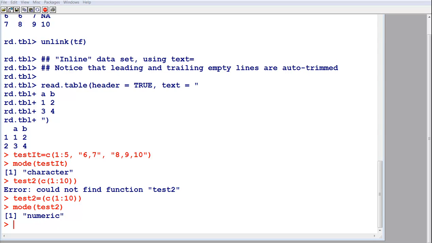So the next quiz for you, or the next question for you, is what other kinds of documentation can we view on this read table function? So we looked at examples. What other commands can we issue so that we can look up other kinds of documentation?